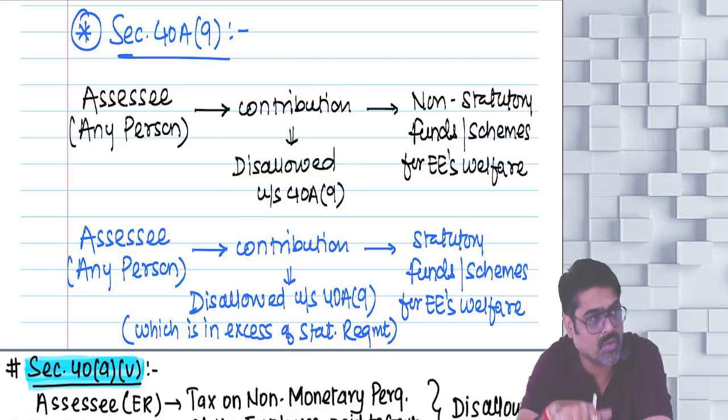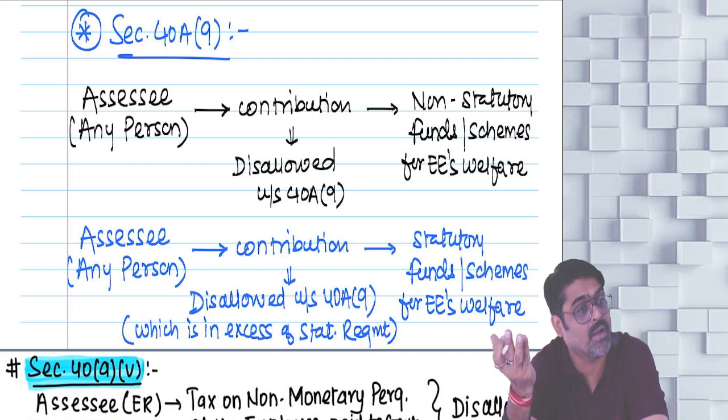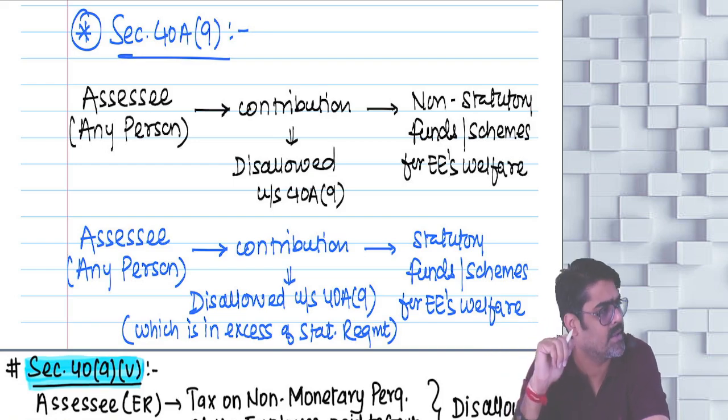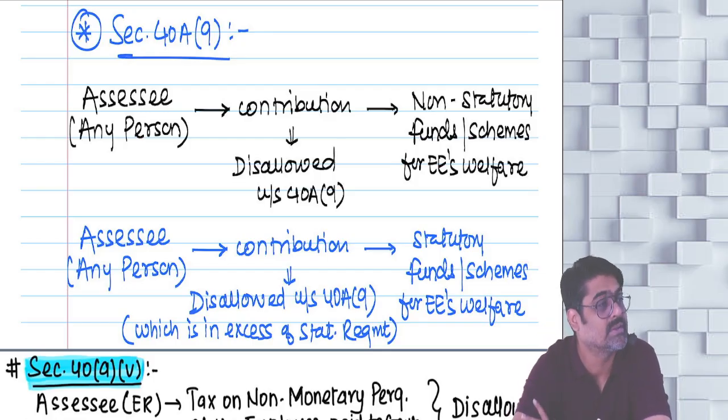So right now the amount will be disallowed at the time when it is contributed. Later on, out of this fund, out of this scheme, whenever you actually spend the money for your employee, at that time it will be treated as your business expense. At that time we are going to allow it. But don't claim it right now. Understood?